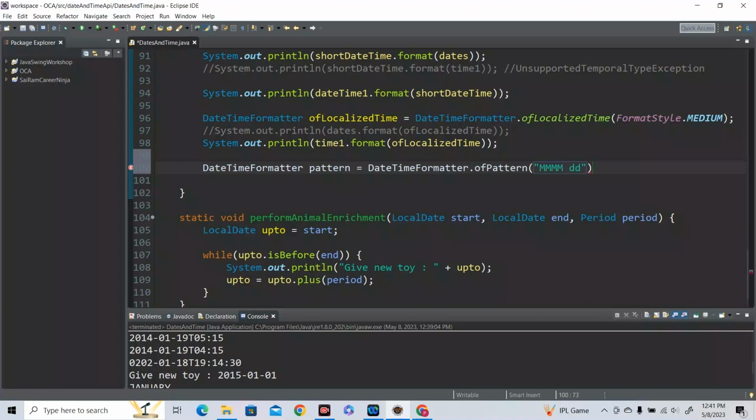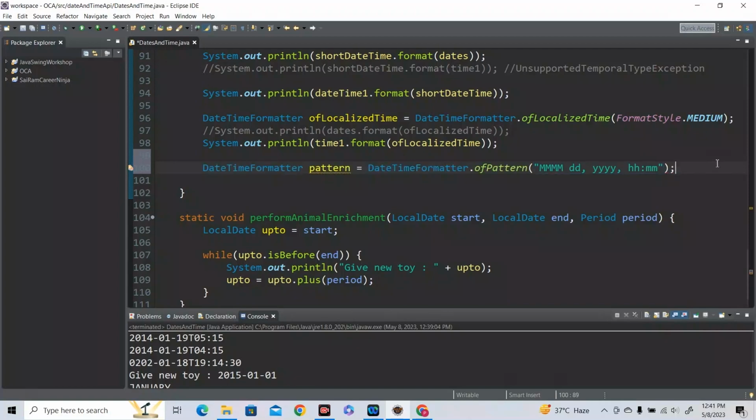And then gonna pass a dd over here, so then the day. So for example, Feb, and then we have this 20th, right? And then we're gonna give a comma over here, and we're gonna say, for example, the year now, which is yyyy, great. And then I also want the hours and minutes after that, so I'm gonna say HH and then mm.